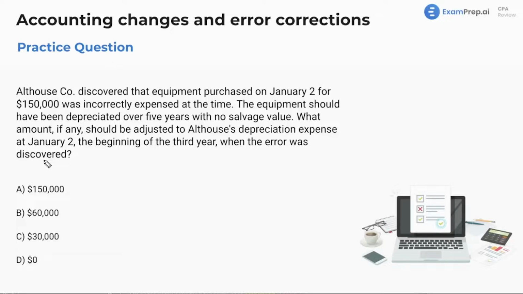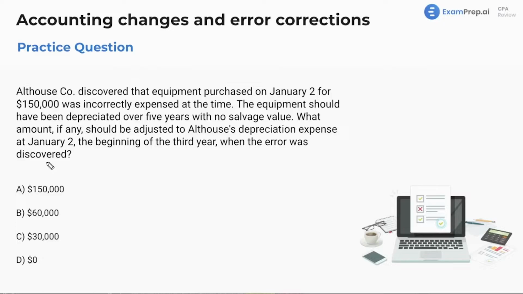Let's think about the treatment here. So this is an error. This is not an accounting change. It's not an accounting treatment or a policy. This is just simply an error. The thing with depreciation, and let's say you think about an error like this, or if the estimated remaining useful life changes, anything with depreciation is going to be, I'll give you a second to think about it. What's the treatment here? That is going to be reset, right?